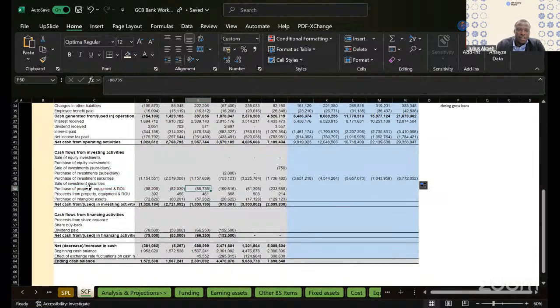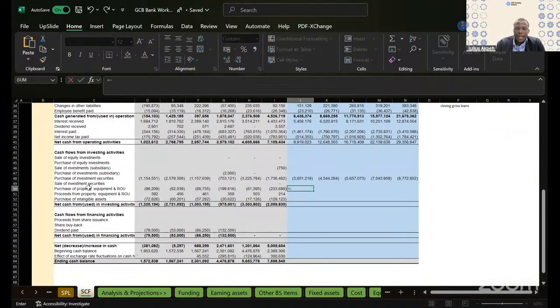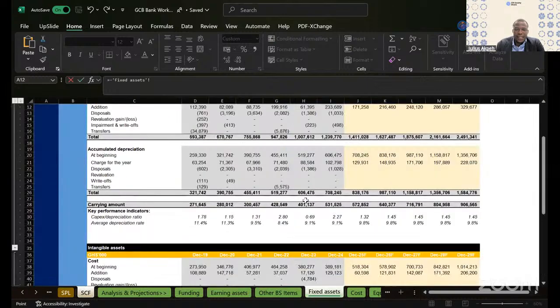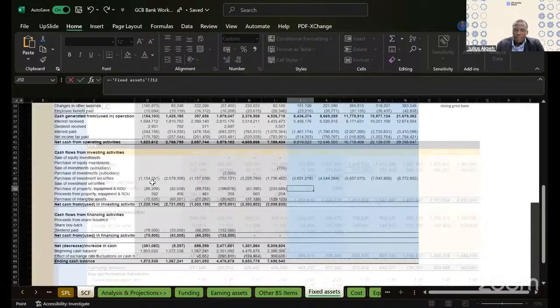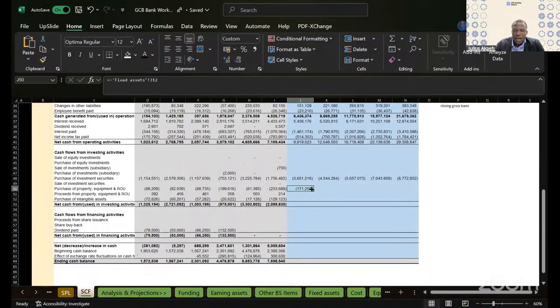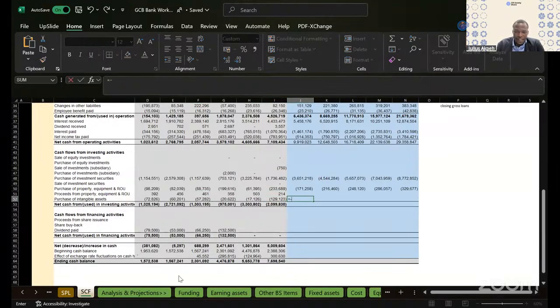Purchase of property, plant, equipment, and ROU, or right of use asset. Yeah, we're doing something like that. So we go to fixed assets, we look at PPE. Are we purchasing something? Yeah, we have additions, so we pick the addition. We have that here. And proceeds from sale, we are not selling anything, right? And then purchase of intangible assets, yeah, we are purchasing something like that too.